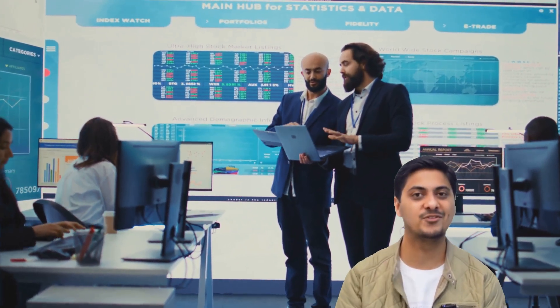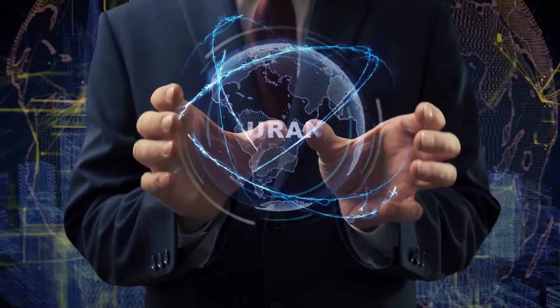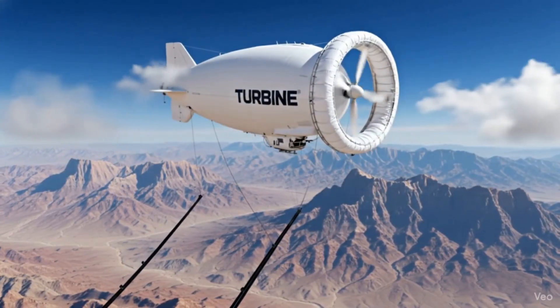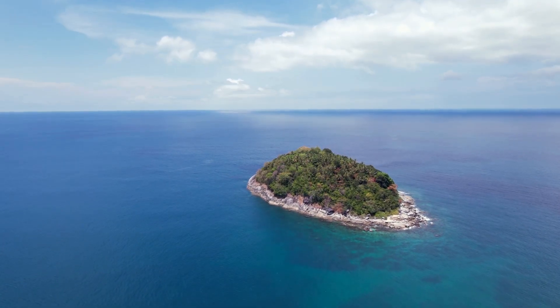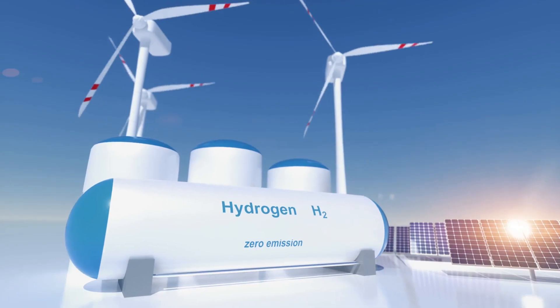Investor confidence requires proven reliability over decades of operation. Components must withstand harsh environmental conditions including lightning strikes, and insurance costs for airborne systems will likely exceed traditional turbine coverage. Despite these serious challenges, international expansion opportunities clearly exist, with desert and island applications offering immediate value for isolated communities.